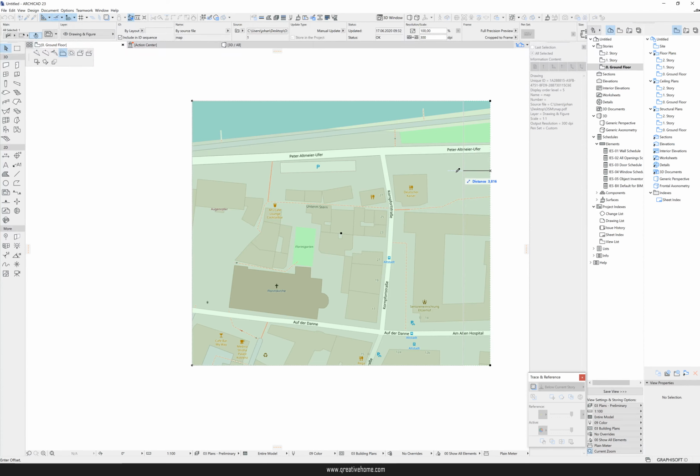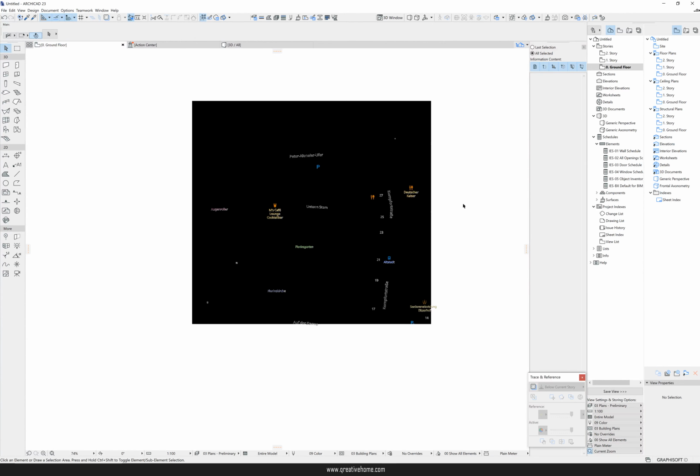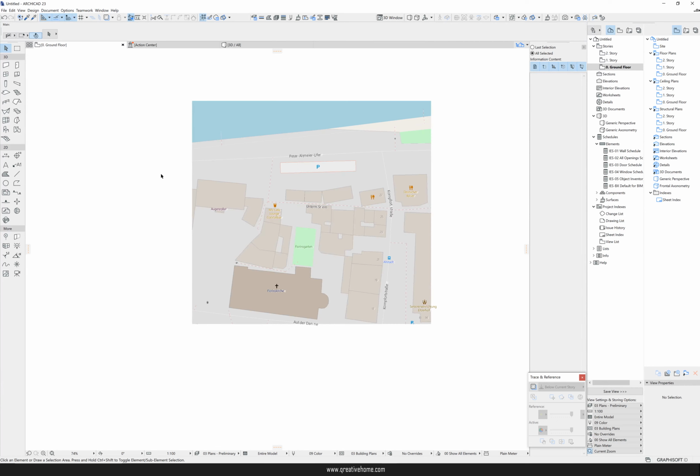And if you're finished, just right click on the PDF and go to explode into current view. Don't check in keep original, because then you obviously will keep the original, which will lay on top of all the hatches and drawings. And then just click OK and wait. And this will happen in, let's say, 5 of 10 cases. It puts a black or sometimes a grayish or a beige or brownish layer or fill on top. You can just click on it and delete it. In this case, these are 2 of them, and you finally have your result.